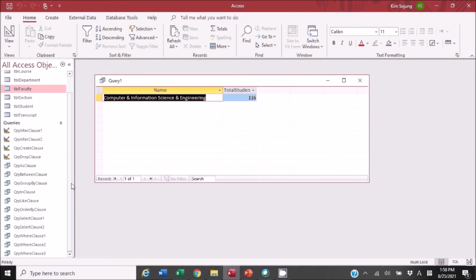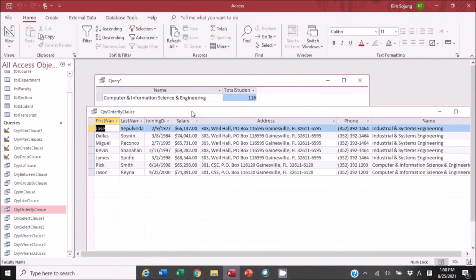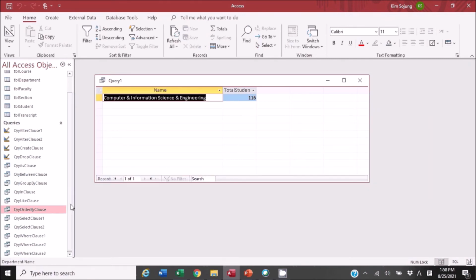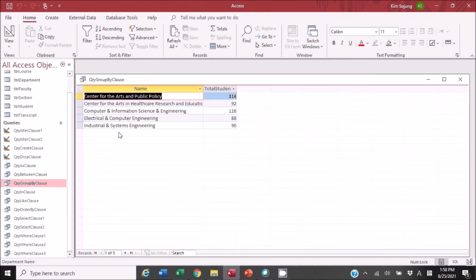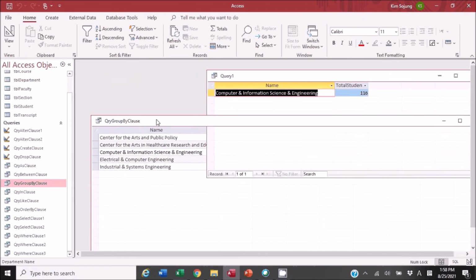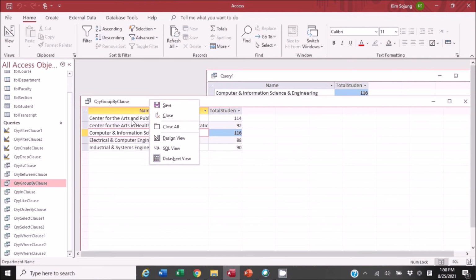Let me compare this one with the group by clause here. If I double click it and see that, oh, this is the order by, sorry. Group by, yes, here. Because you realize that we have the computer information science engineering department, and also this other one.